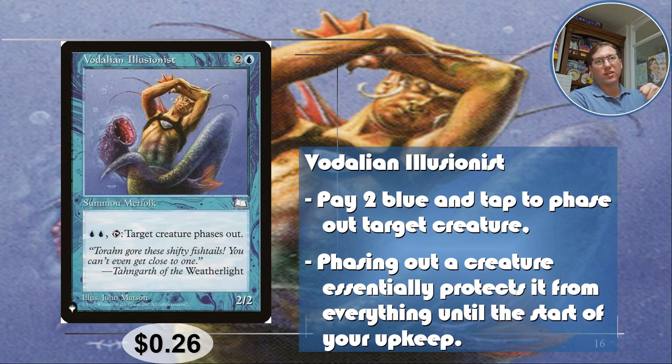If they're doing Doom Blade on your commander or something, you use this on your commander, and that happens first. It enters the stack above Doom Blade, so Doom Blade no longer has a legal target, and it's gone. Anyway, very, very useful. Phasing out is underutilized for sure. Kind of not popular anymore, I think. Anywho, 26 cents.